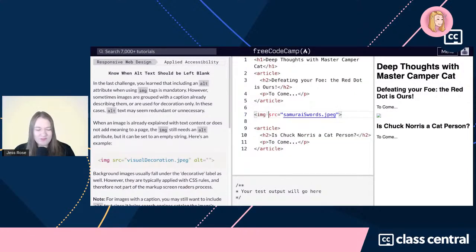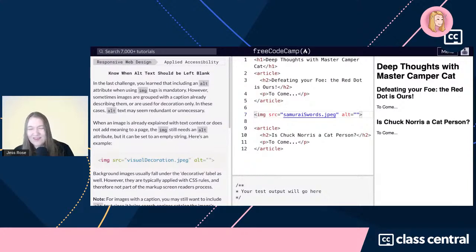So let's go ahead. We remember that we could put the alt text here, and that would be fine, or we can put the alt text here, and that's going to be fine. Let me try and actually spell things correctly. We're just going to leave that as an empty string. And that's going to be a really good vocabulary word. I'm just giving y'all a lot of vocab words. So far we've done fault tolerant, backwards compatibility. But this concept of an empty string is going to come up a lot in programming. So if you've got the space in your brain, tucking it away is going to be pretty useful.